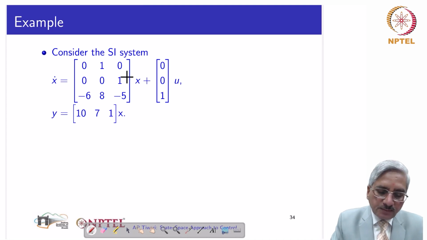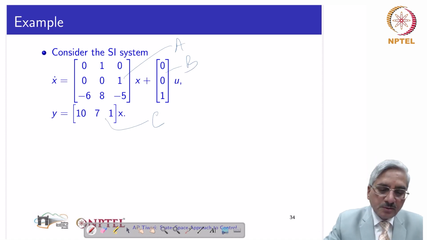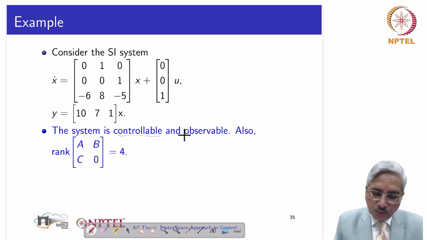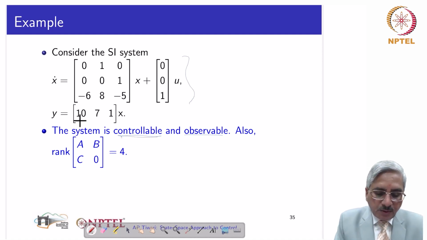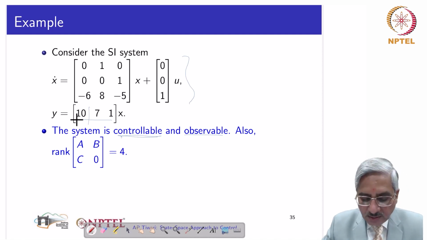So we assume this system, this is A, this is B, a single input, single output system. These are the ABC matrices, and we want to design the MROC. Before we can actually design, a few necessary things have to be proved. One is that the system should be controllable and observable. This is in the controllable companion form, so controllable straight away, and observable again because this coefficient is non-zero. So the system is both controllable and observable.